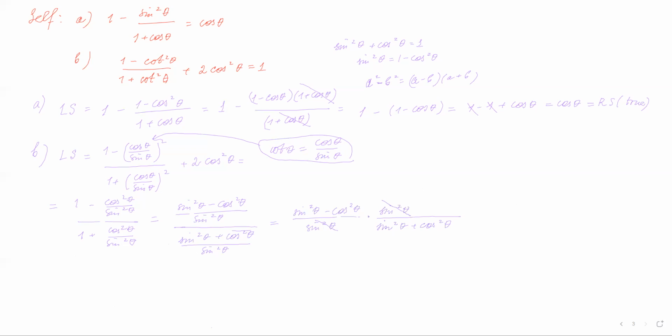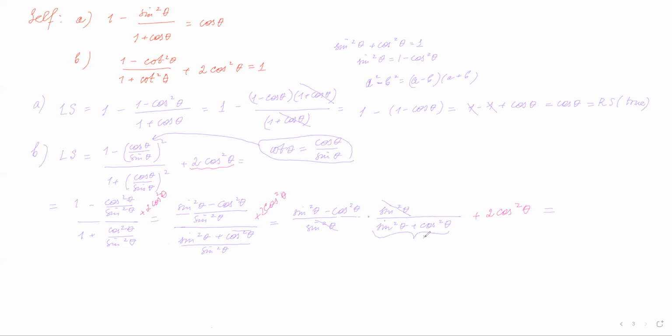Guys, when I was copying everything, I forgot about this 2 cosine square of theta. And I actually don't know how to put it back, because if I start squeezing it, it's going to look really squeezed. So I'm going to put it over here, plus 2 cosine square of theta. I was so consumed by dealing with a fraction. Well, we still have 2 cosine square of theta. We did not modify it. We just copied this one here, here, and here. Let me go back to my purple color and continue.